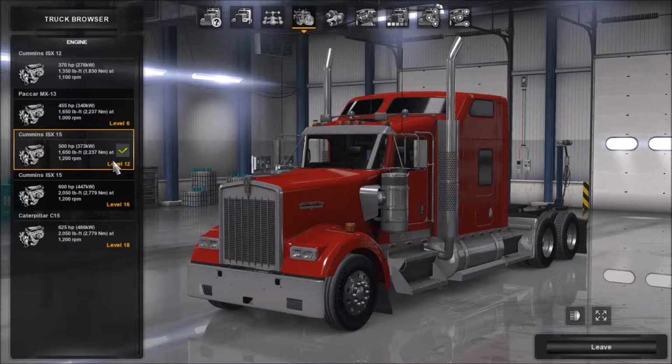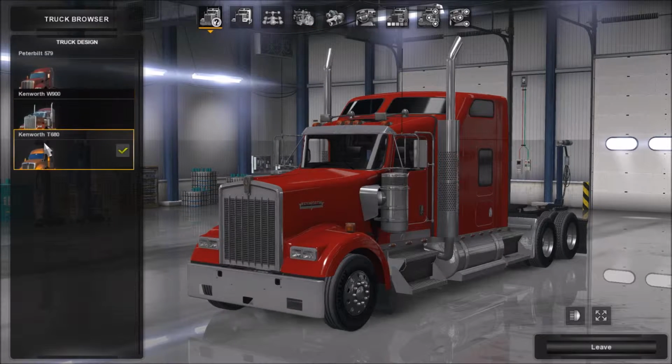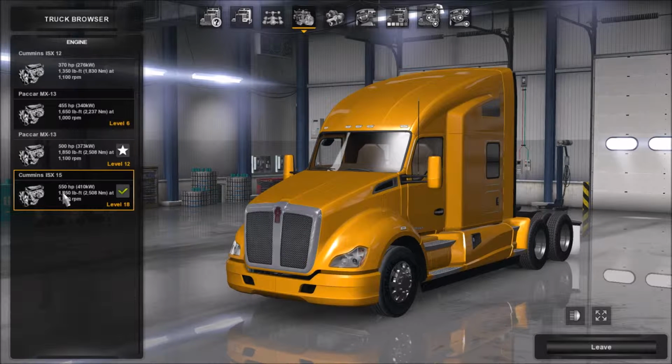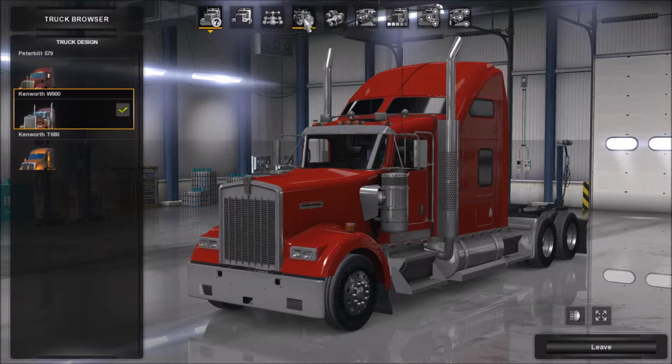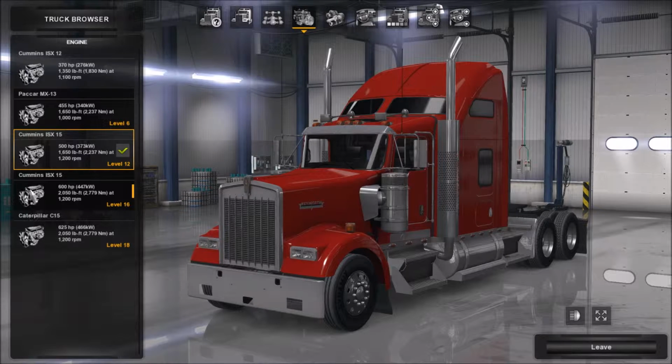But here you see level 12, 500 horsepower, 1650 torque. You go to one of these two trucks, and you have level 12, 500 horsepower, 1850 torque in a PACCAR MX. If you ask me, what they should have done is kept something similar to this. And here's another thing. 550, 1850 is the biggest you can get in one of the Aero trucks. But you go back to the W9, and you can get that same Cummins ISX-15 at 600 horsepower and 2050 torque at a lower level yet.